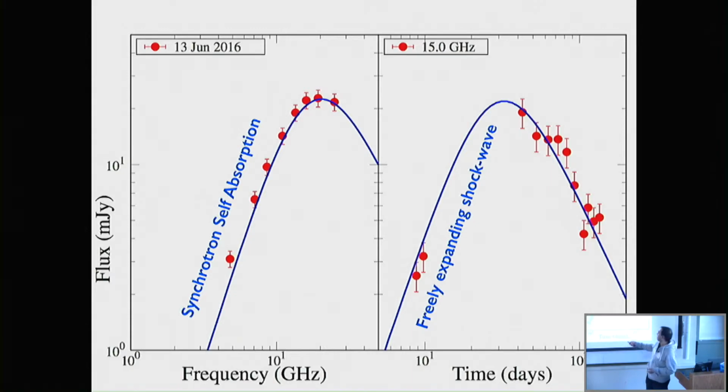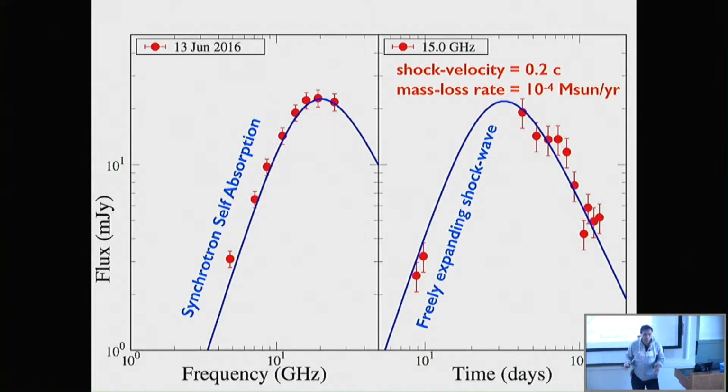It's not decelerated. And using these simple observations, you can estimate some of the most important parameters about the supernova or the star that exploded, which is that the supernova shock is moving at 20% the speed of light. And what is the density around this star? So how was this star losing mass? It's about 10 to the power minus 4 solar mass per year for this particular case. But then, of course, there are supernovae of different types, and these numbers differ.